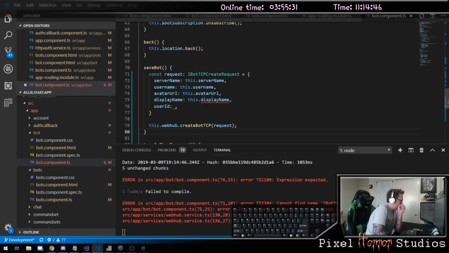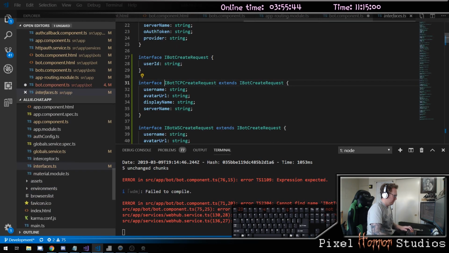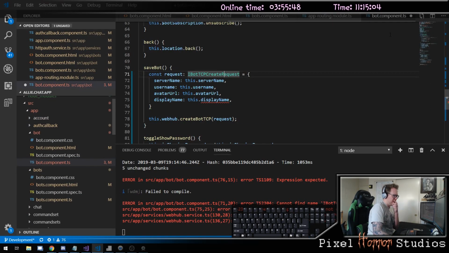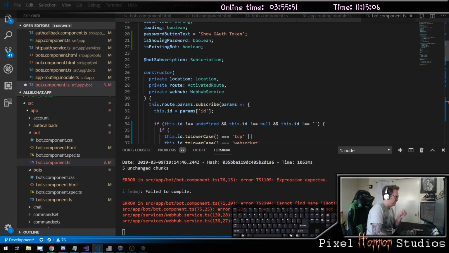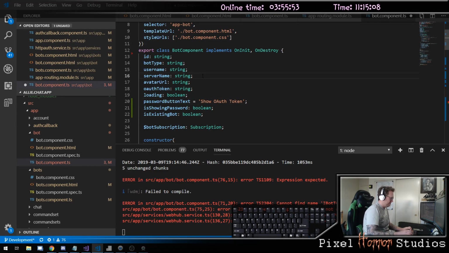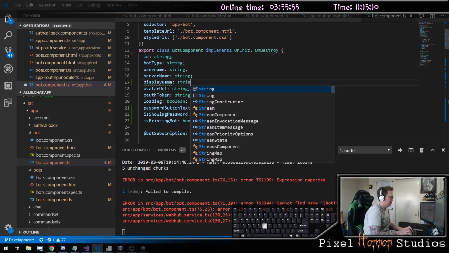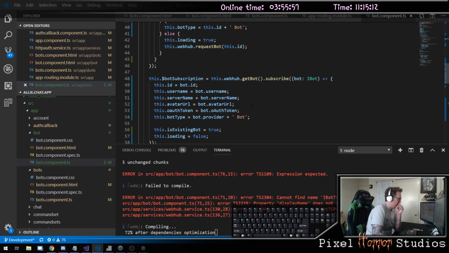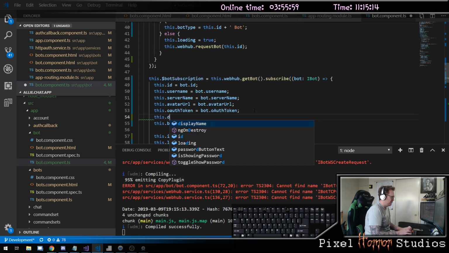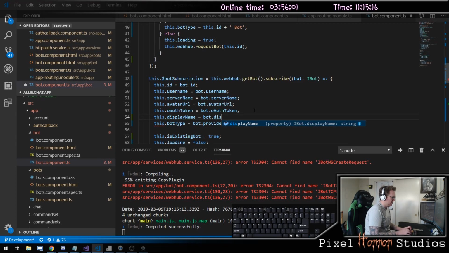Now the user ID, I don't know that, right? The user ID is something that we make. It's just that. And then we want to add up here a display name. And then we want to say this.displayName equals bot.displayName.